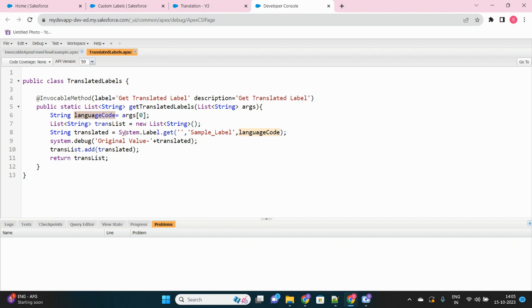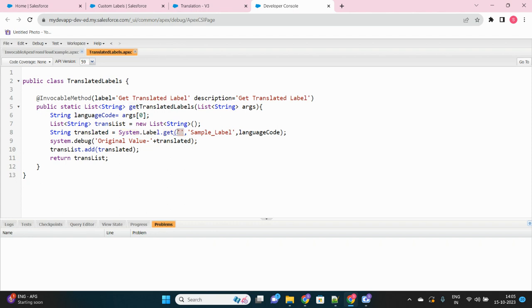Then we will make use of this, the main update of Apex in Salesforce, that we can now actually fetch the translations of the custom labels. This is the syntax of retrieving the custom label: System.Label.get.